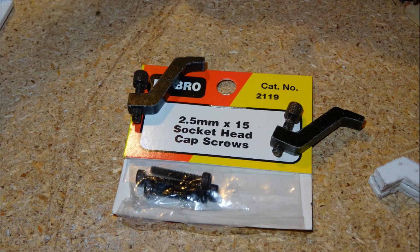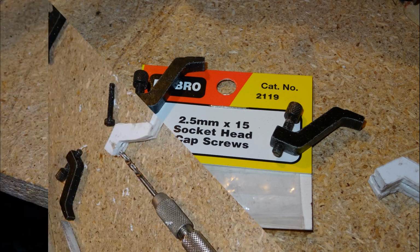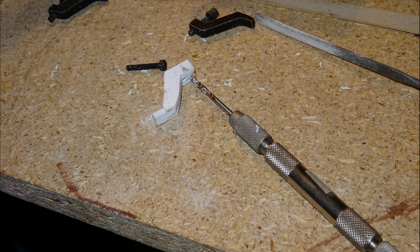When I bought the styrene sheet from a local hobby store, I also bought some socket head screws. I actually bought these and some slightly bigger ones as I wasn't sure about the size, but these 2.5mm by 15mm ones seemed to be pretty close to the screws used in the original jacks. I used a 2mm bit in a pin vise to drill a hole in the base of my improvised jack body.